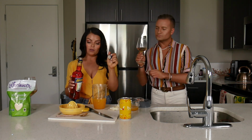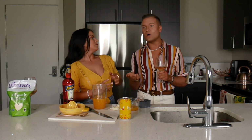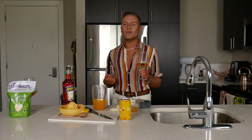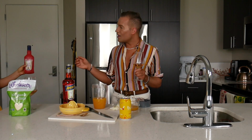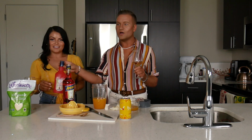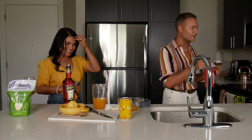Now, Aperol. Love Aperol. You know who else loves Aperol? If you guys have been following along on our journey, our millions of fans, Yager, Melissa's dog, I bought him an Aperol toy. Can we show the audience? So I bought him this toy. I didn't squeak it or anything. It's the most annoying thing, and lucky for us, he broke the squeaker relatively quickly. He loves it, enough that you can't even see it. Oh wow! So it used to say Aperol, but I guess that's canceled. So this is the Yager edition. Oh my god, look at him, he's into it. Okay, now I have to hide it so he doesn't get too frisky on camera.